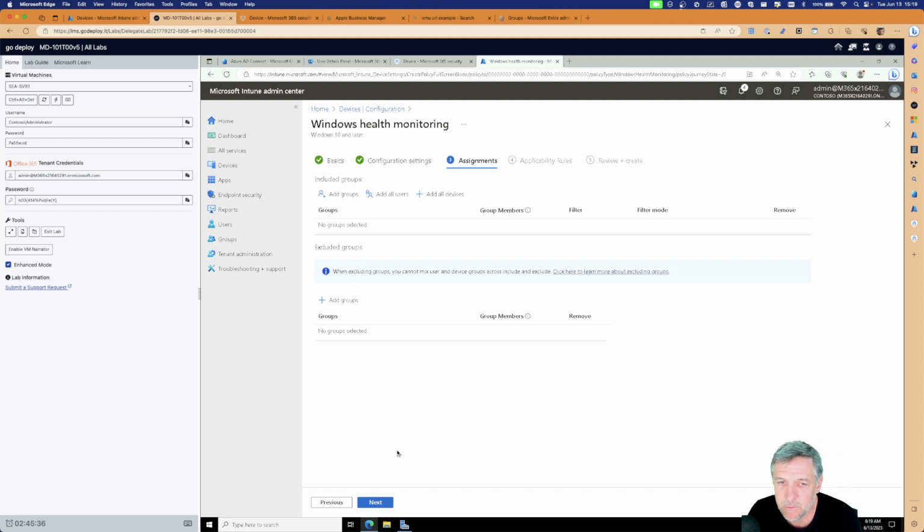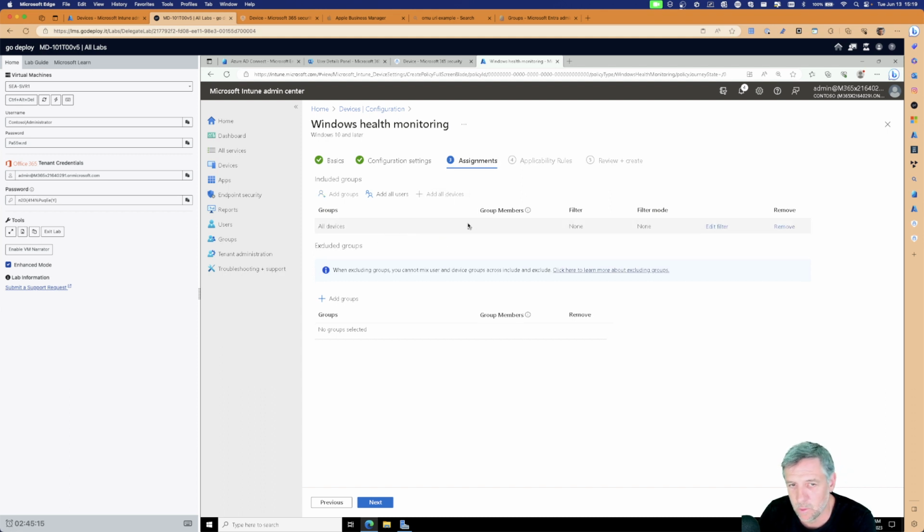We don't get blue screens anymore, but failures in Windows will also be written down, and we can see reports and see why and how often, and we can compare, for example, Dell versus HP or different Dell models against each other. So I'm going to enable this for all devices.